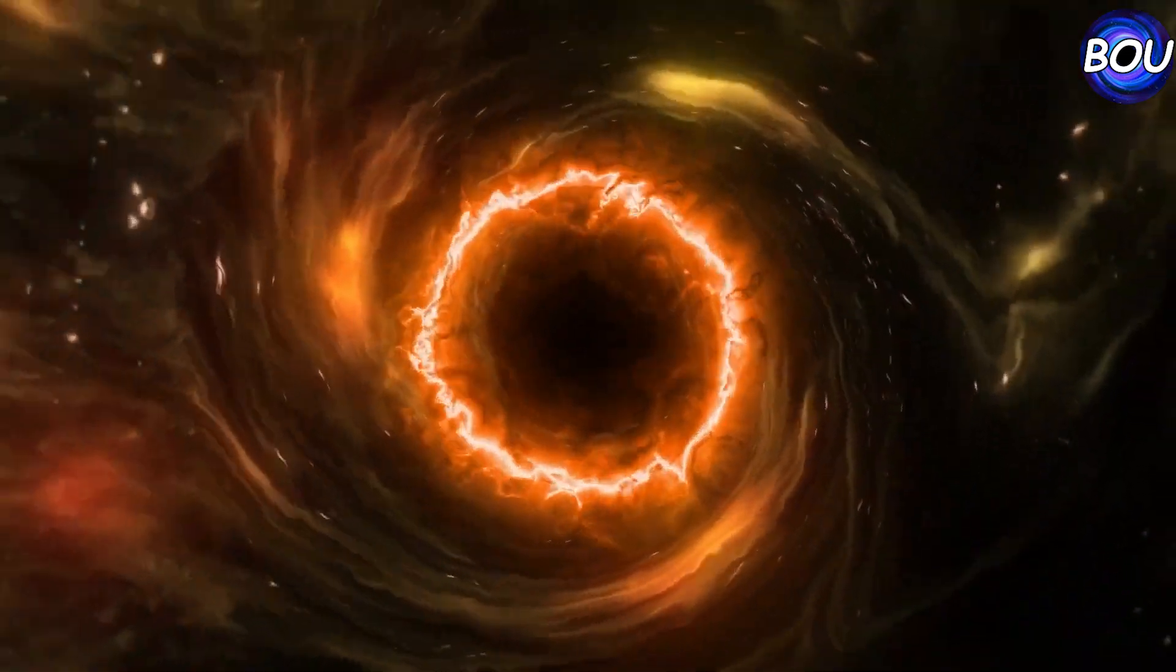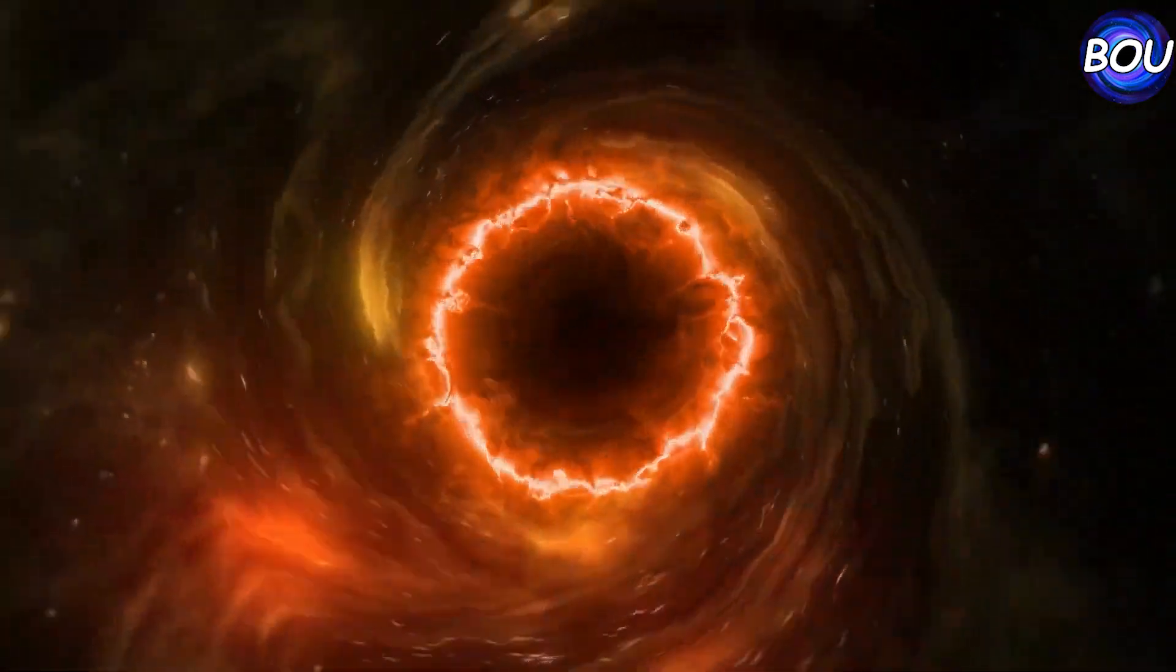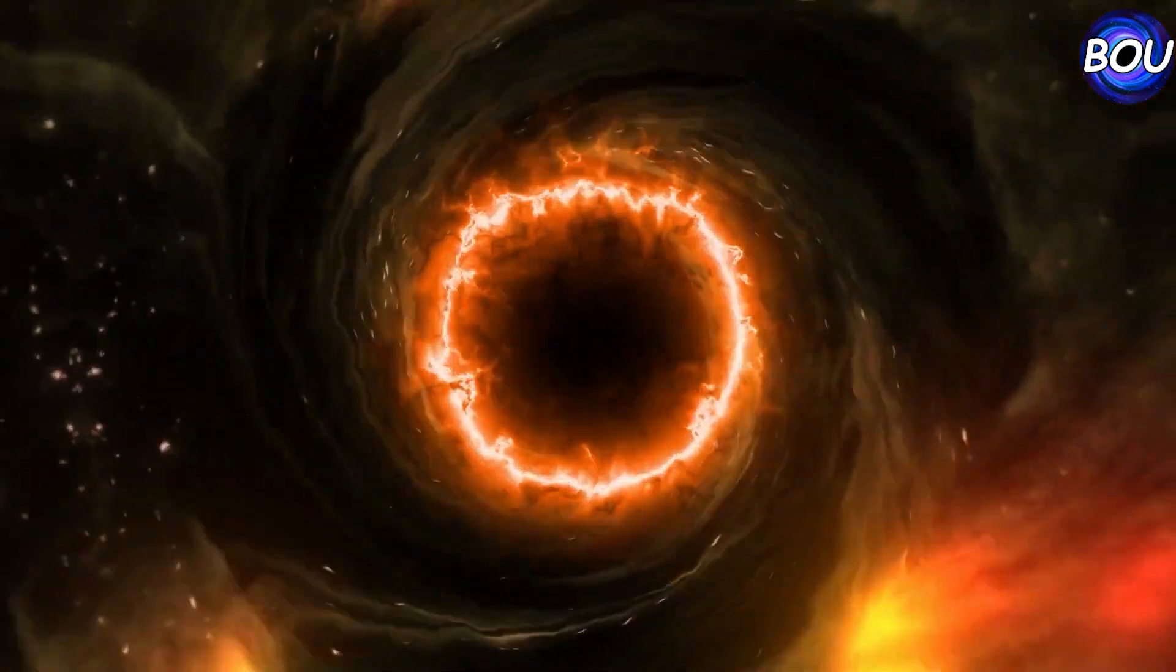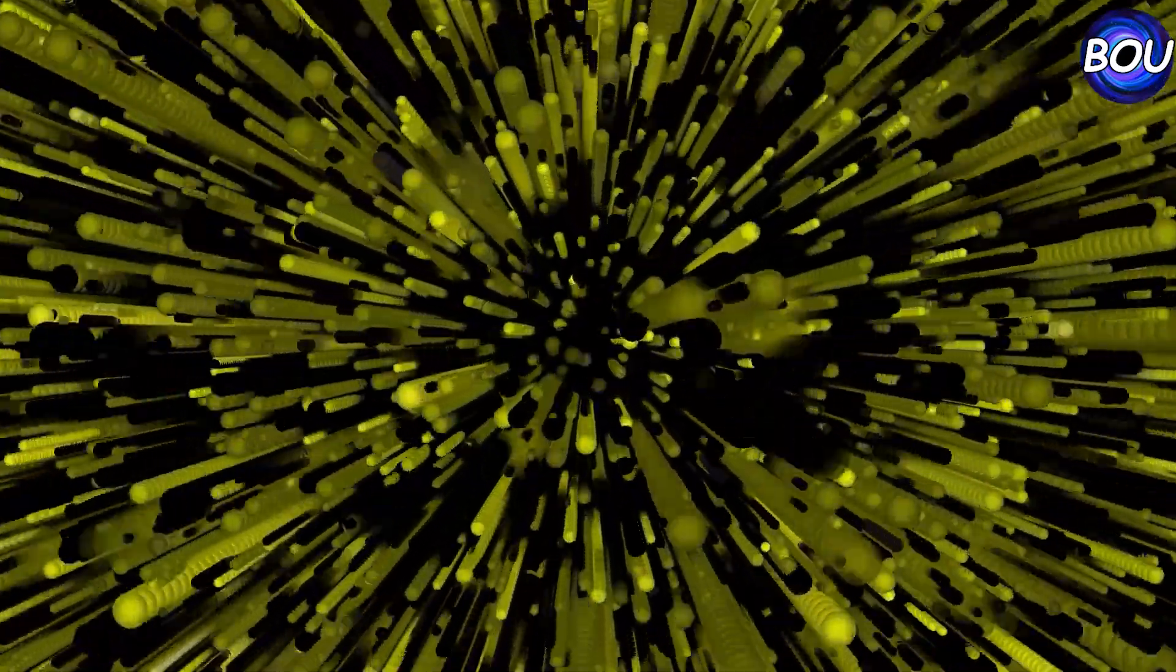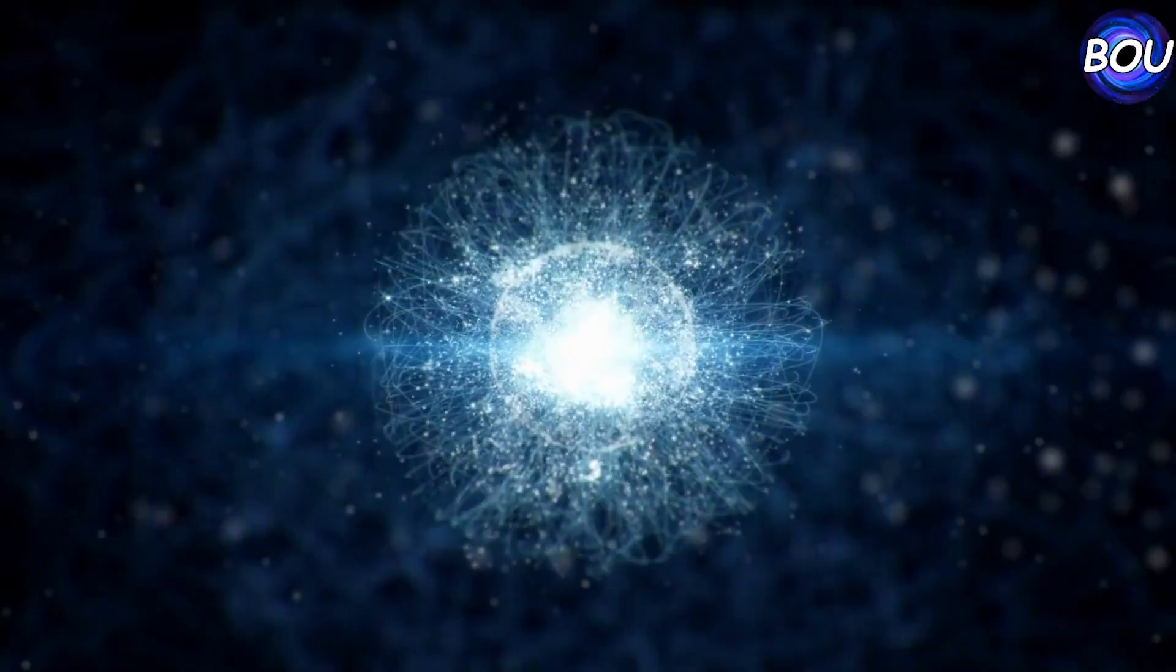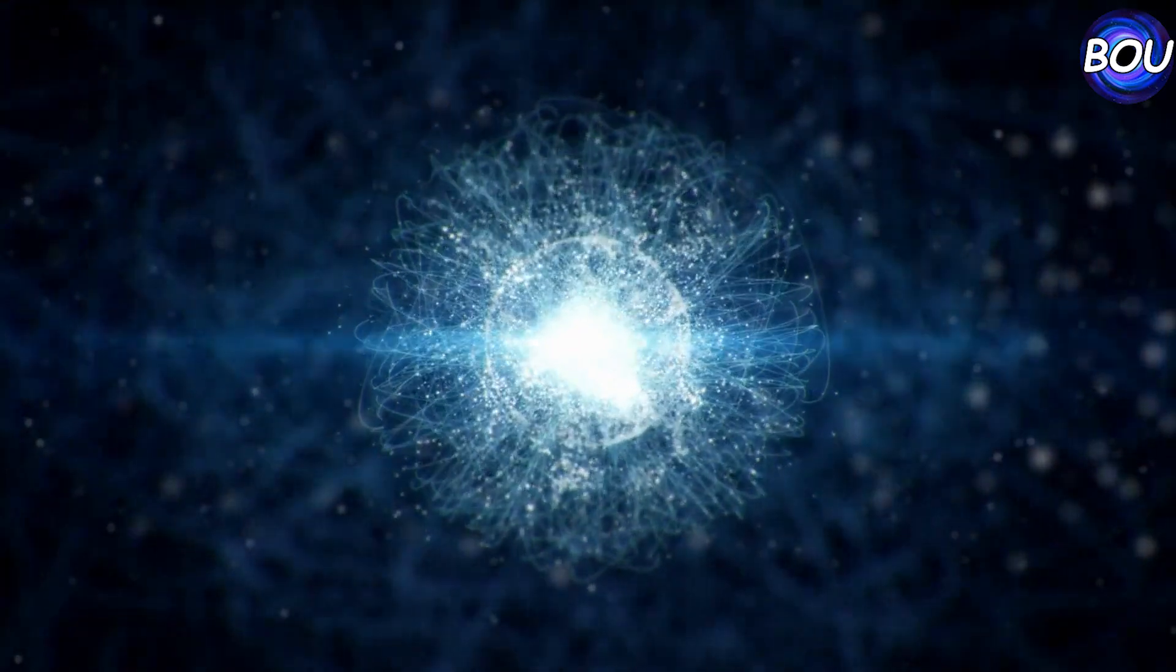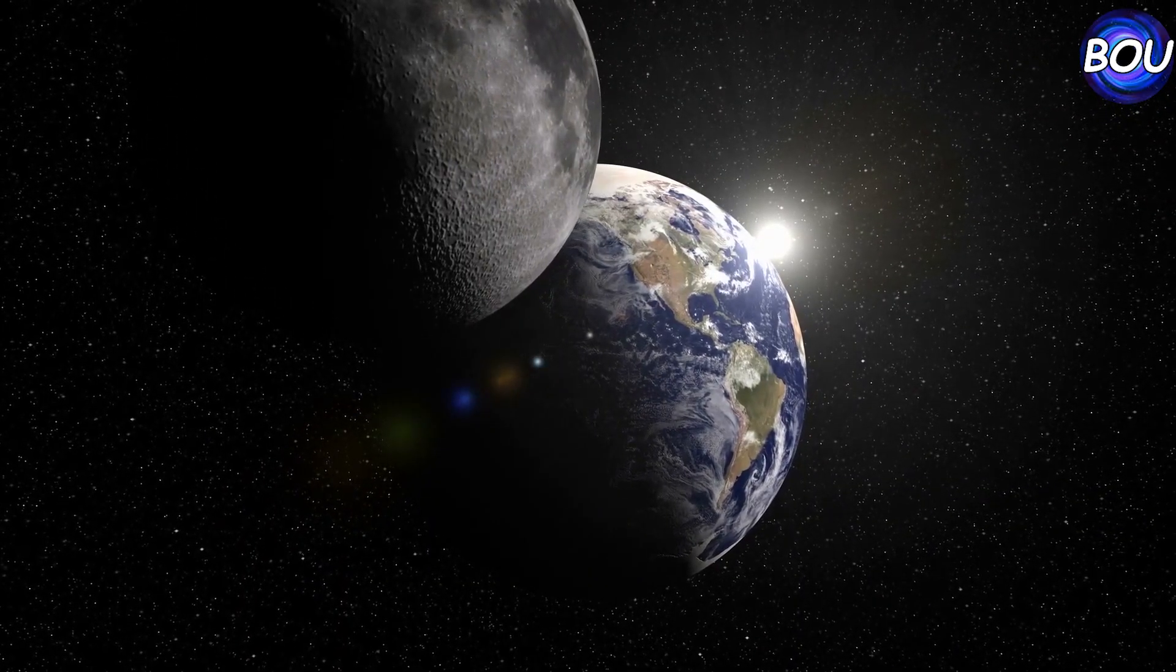Because there are still particles smaller than electrons called quarks. These particles are so small that even light cannot reach them for us to see them. But by presenting the string theory, scientists have partially revealed the secrets of these complex and small particles, and they speculate that no more particles smaller than quarks can be found. And most likely, with enough information about it, we can arrive at the equation of God, or the theory of everything.